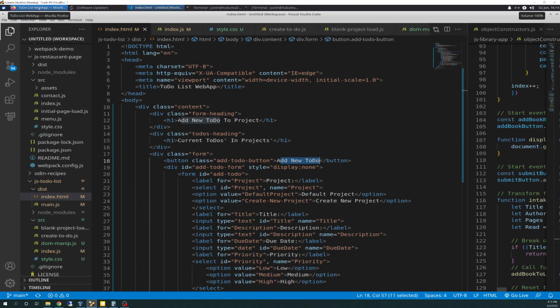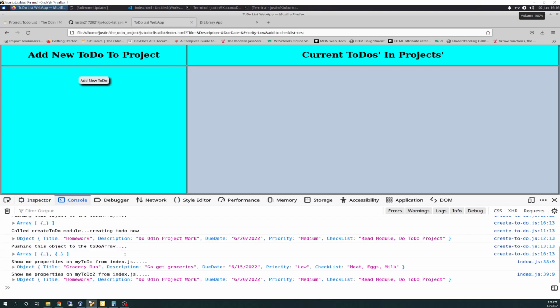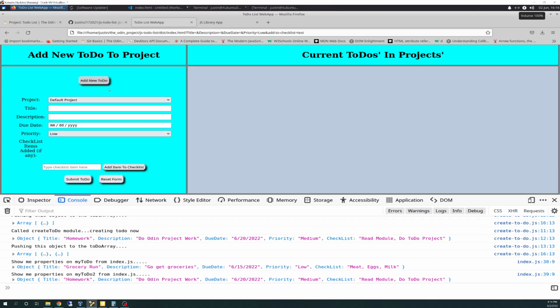But I'll show you how this works. I mean, we've done CSS enough that I think you probably have a good handle on it. But I'll show you how the workflow works. So it brings it up here. Got console, so all this stuff I'm not going to go through because this hasn't really changed. The presentation of this initial load, I haven't changed it from the last video. Hit the Add To Do button, then it displays the form.